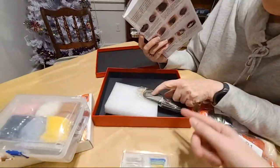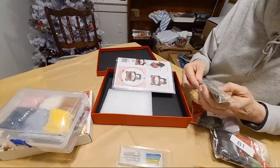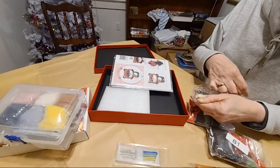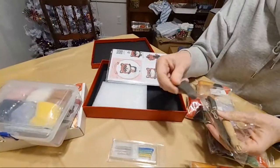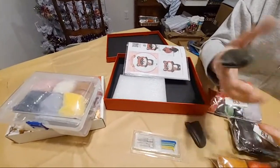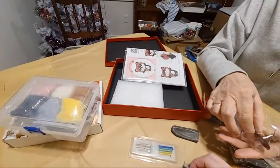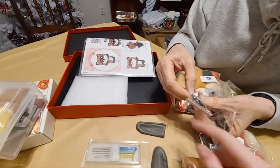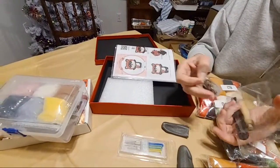Oh, I see a leather. Would you open that? Oh, it's a finger thing. Yeah, leather finger cuts. Yeah. I used to want one of those when I was doing cross stitch. Yeah, because it starts to eat up your finger. I bought one of the little ones years ago. Yeah, these are for cross stitch. It's like the finger of a glove is what it is. You could DIY that, but these kits are so inexpensive that. Right, and then these are little lanyards and phone baubles in case you want to turn these into things, purse companions.